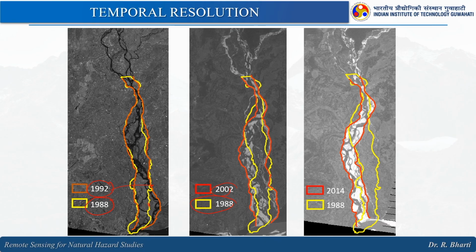So, these temporal images which are captured at different time frames by the same sensor will help you to gather the information on how things have evolved, how things are changing. This can be done for a forest area, how the area is increasing or decreasing for a given forest, how a river is changing its course, how a particular campus or a particular building is evolving with time. So, we try to capture the images time to time, and then we gather this information and use it in the modeling.